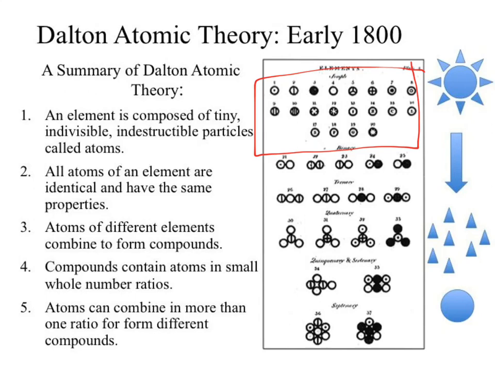Some of them, but most of them actually have some kind of problems. Okay? An element is composed of tiny, indivisible, indestructible particles. Is that true? No, because we have... Yes, we have quarks. Way to jump right to the extreme, but yes. We've got protons, neutrons, and electrons, okay, which you haven't heard about officially yet in this class, but we can subcategorize our elements down into those pieces. Okay, so we can divide those up.